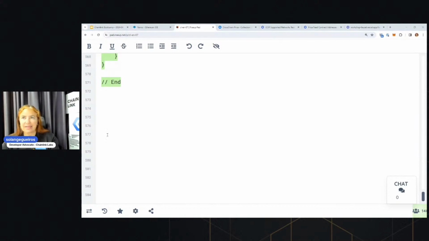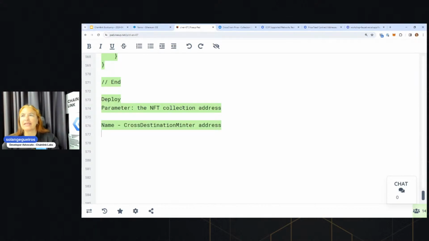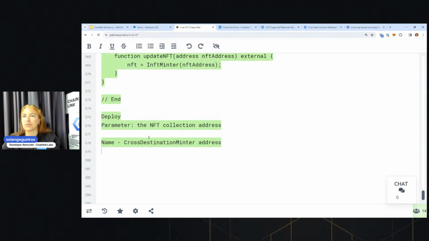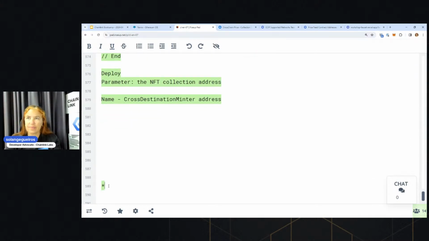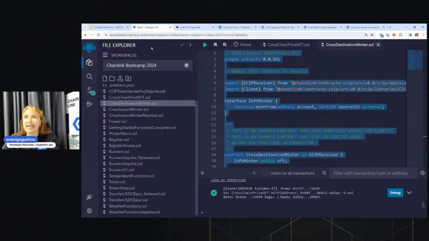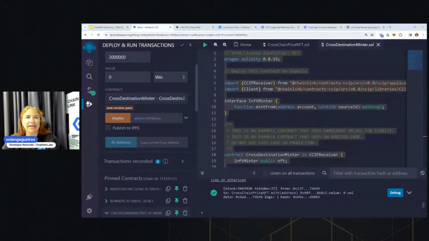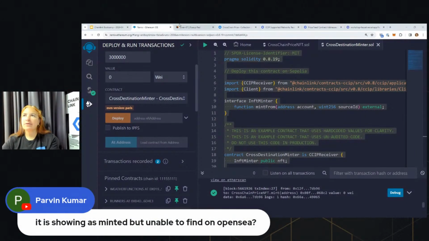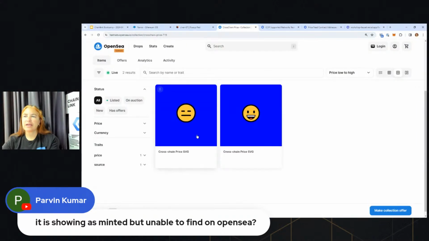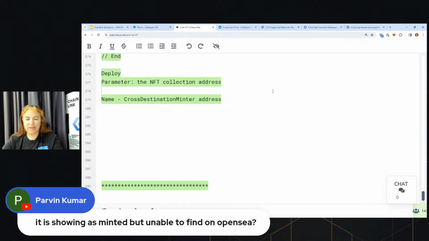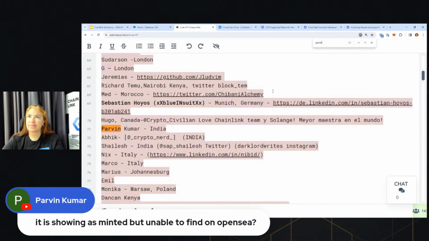Now, in order to deploy, the parameter is your NFT collection, okay? Let's deploy that in the beginning and then I can do it again at the end. Parvin, if you go here, you can find yours. Let's see if I can see yours. Are you trying to check your name, Parvin?